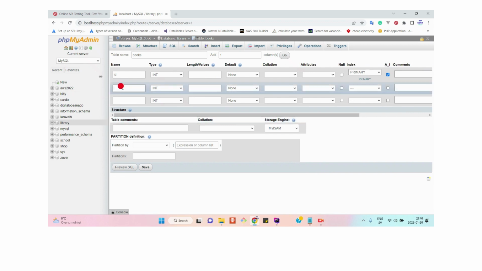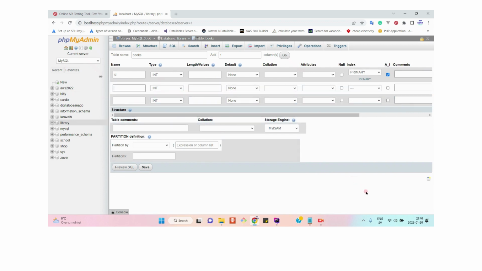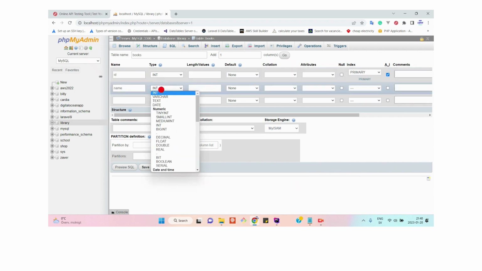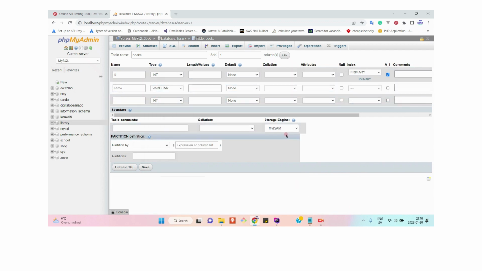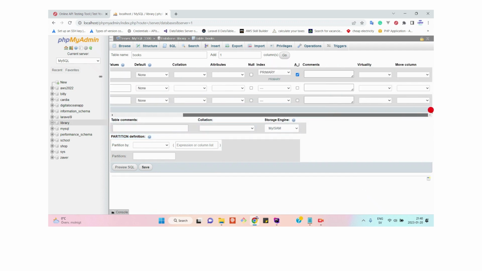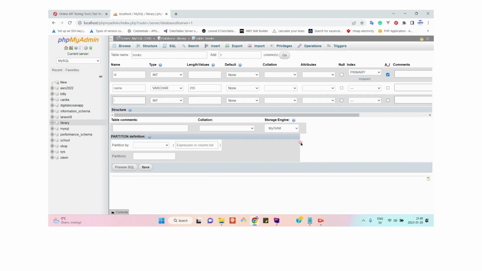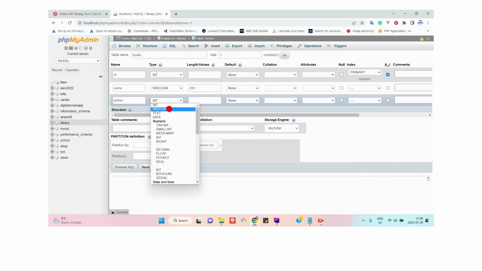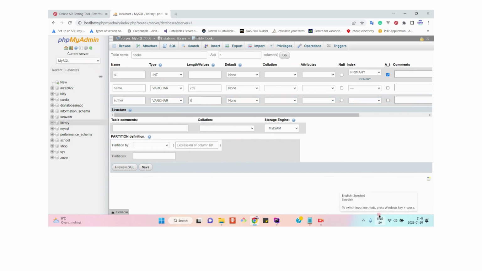Okay, and the second column would be the name. Data type would be varchar and length 255. And the third column, the author, or we can say it a writer also, 255.